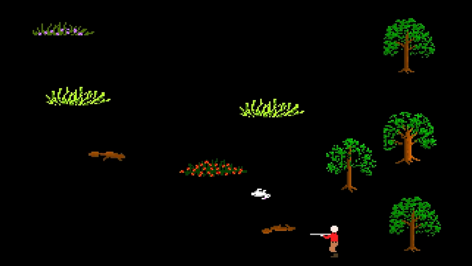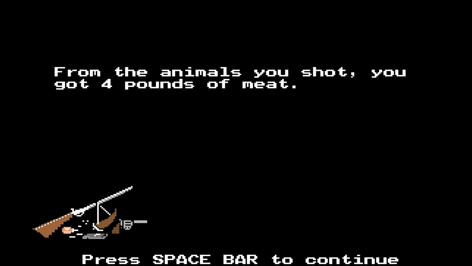Move! Oh, the dead squirrel's in my way. I can't move. I'm stuck over here in the corner. A squirrel's got me. I physically can't move. Oh! Okay, I got a line. I got my sniper laying this way. Oh, but I got 4 pounds of meat. That was good. Let's continue on that trail.